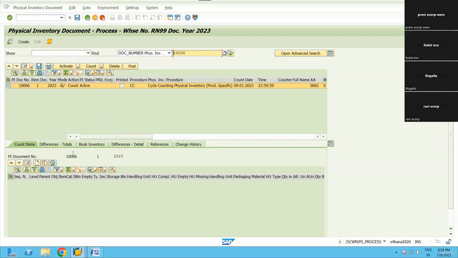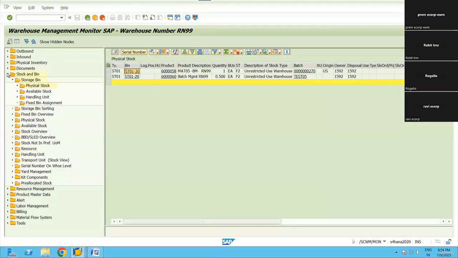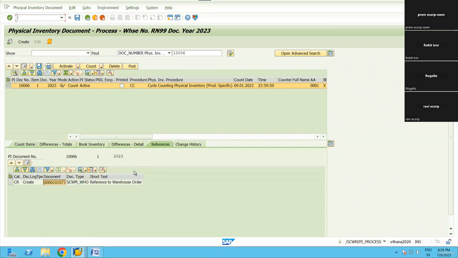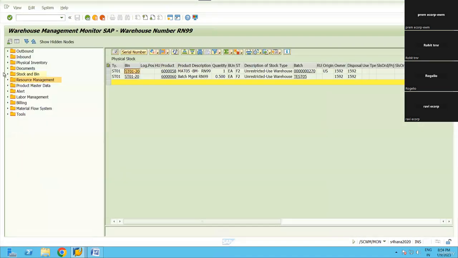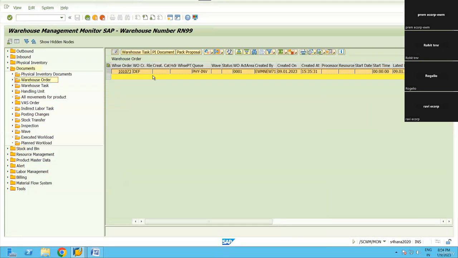Creation will be varying, but once the document is created, the execution is same. So for this document, let us try to execute in RF. For that, I need to make sure my queue is determined. So let me open this warehouse order. See, queue is automatically determined.